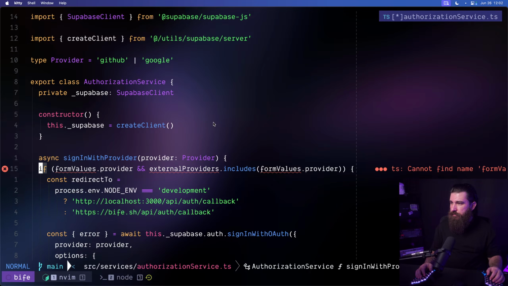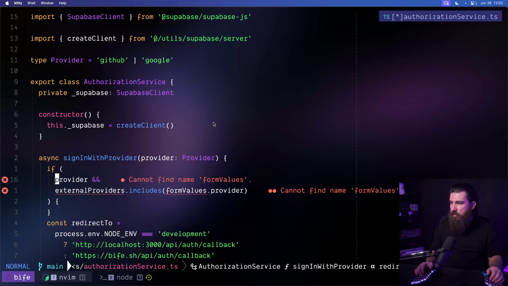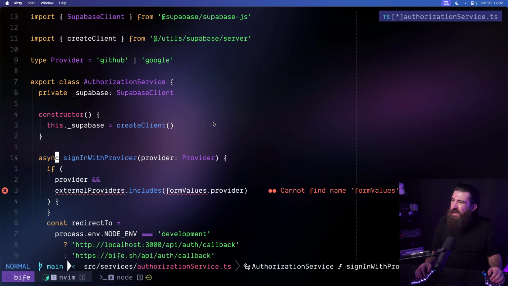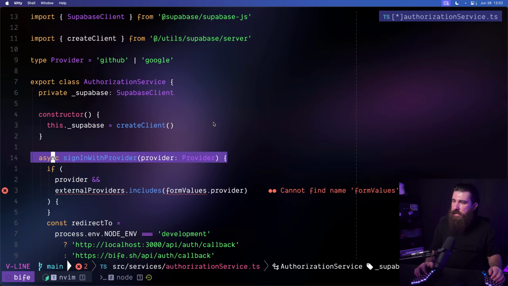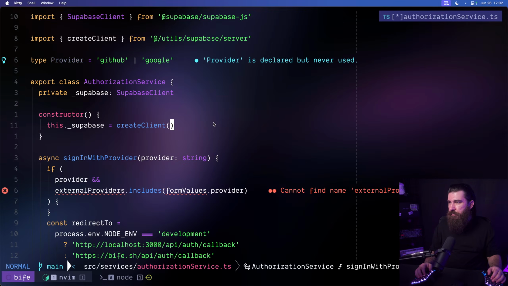There we go. So it's not going to be a form values. Actually, we kind of messed it up like this. This indicates that the provider is going to be definitely one of these two. That means the validation happens beforehand, but we don't want to do that. So this is going to be a string.